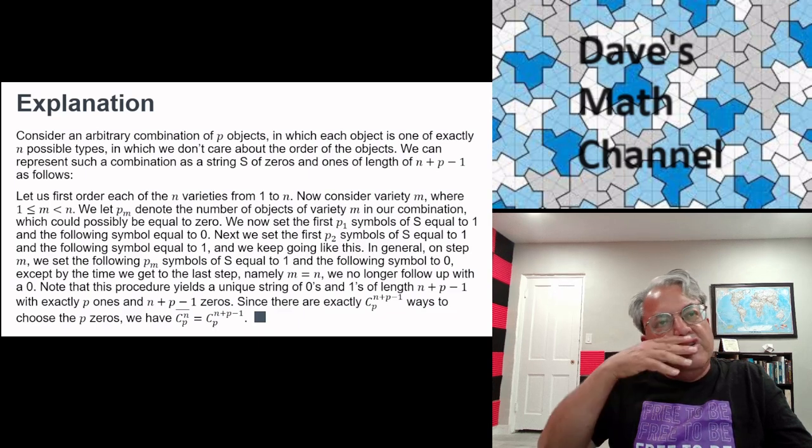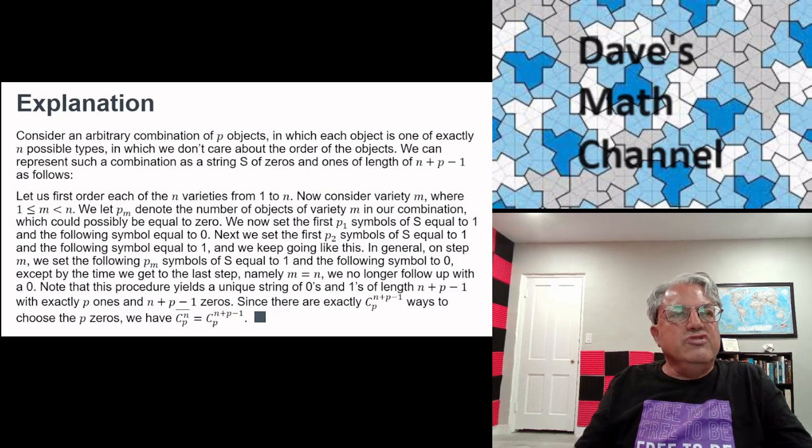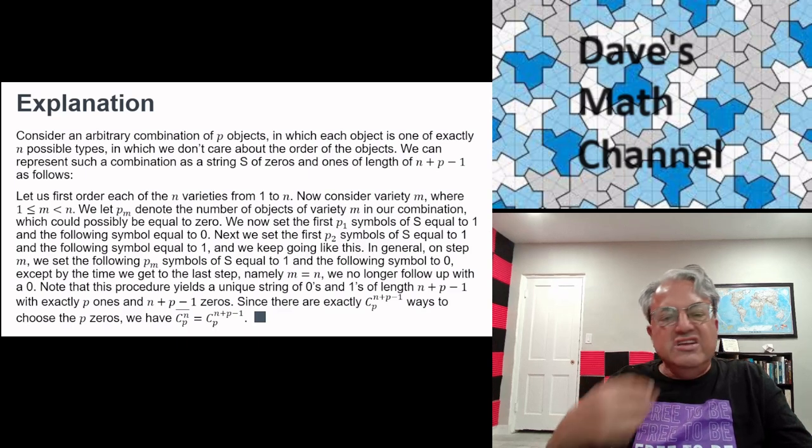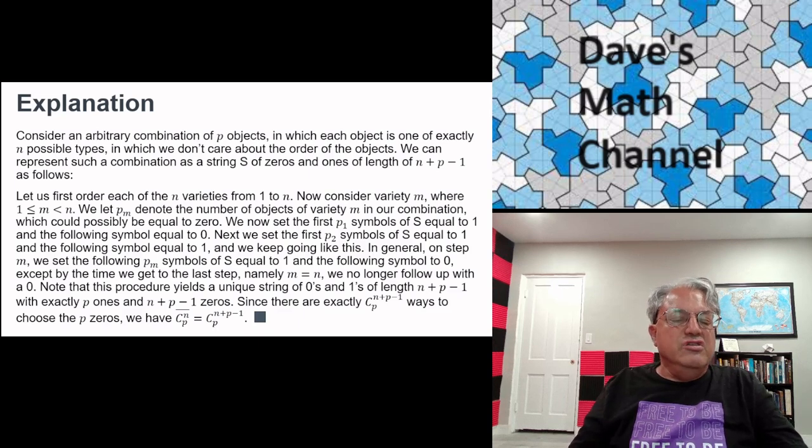So in the end, we're left with exactly n minus 1 zeros and p ones, a string of n plus p minus 1 zeros and ones. You get a unique string like this for every possible combination.